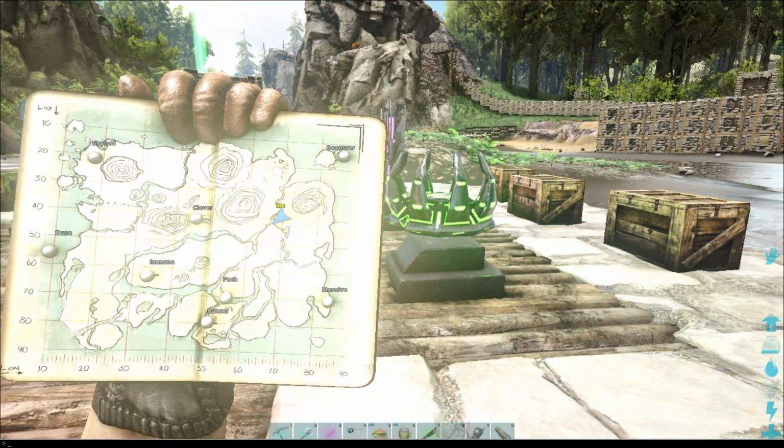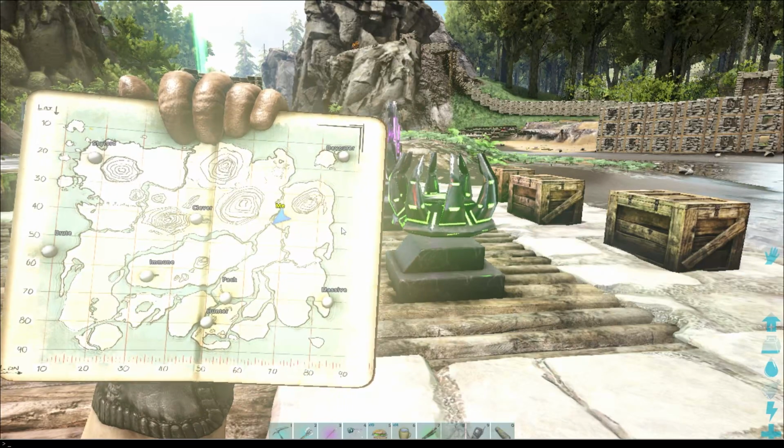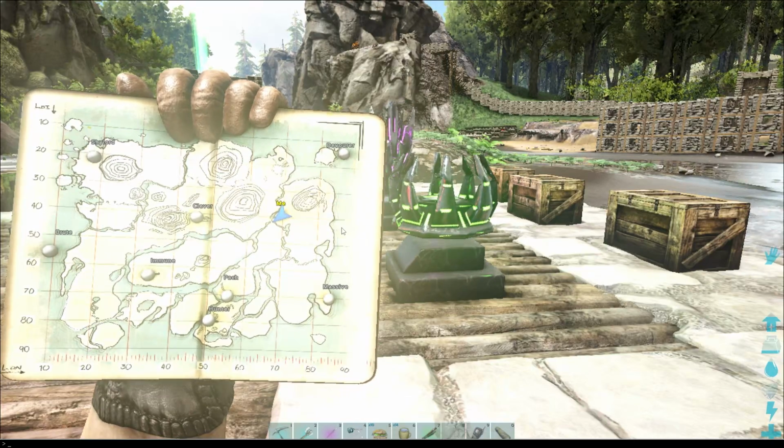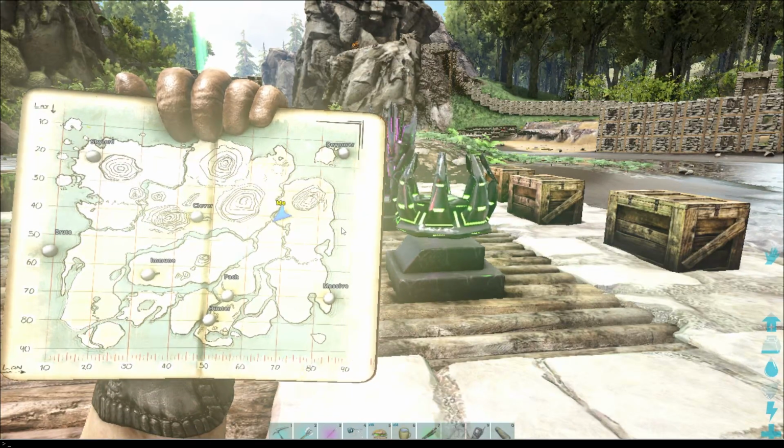So, now I can remember it. This is the cave of the strong right here. This is the cave of the cunning. And we also need to do beta and alpha. We need to do beta.